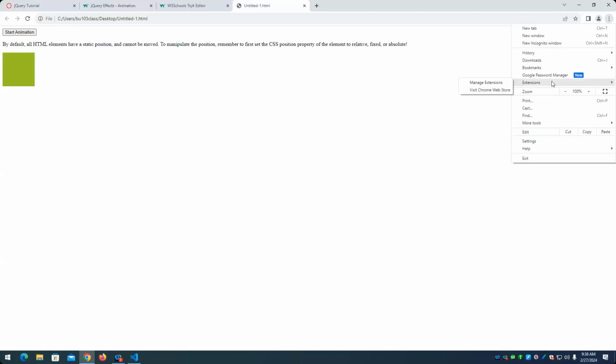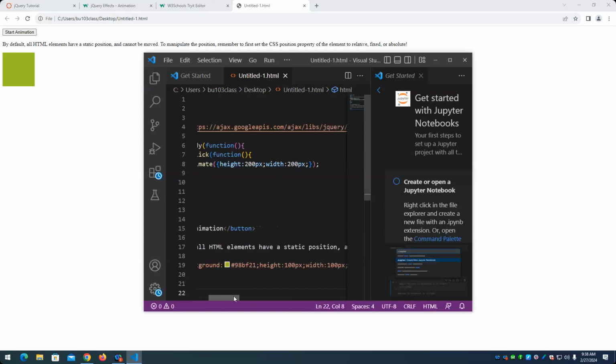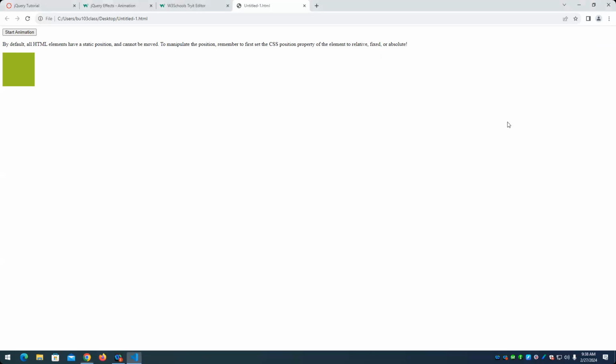Yeah, I think it's because you have a semicolon after the height, where you should maybe put a comma instead. A colon after height and a semicolon. Maybe that could help. I'm not sure. Let's see if we're getting an error.